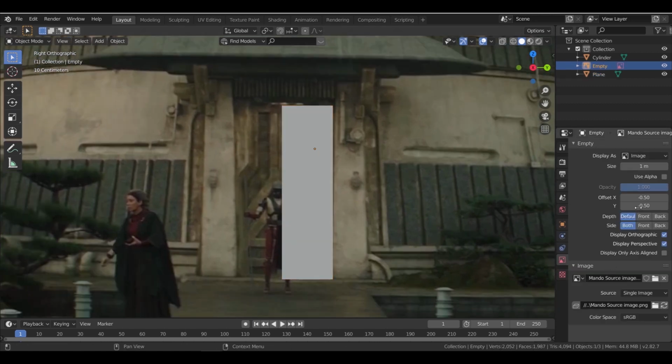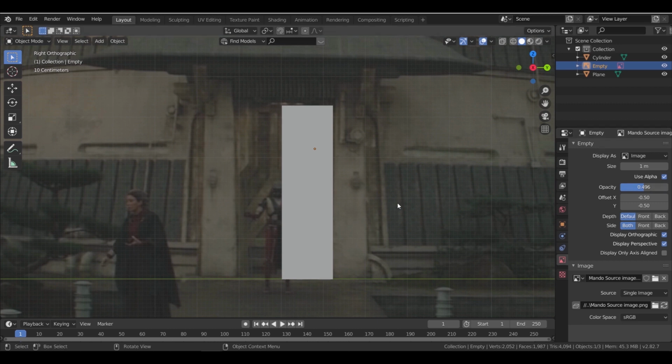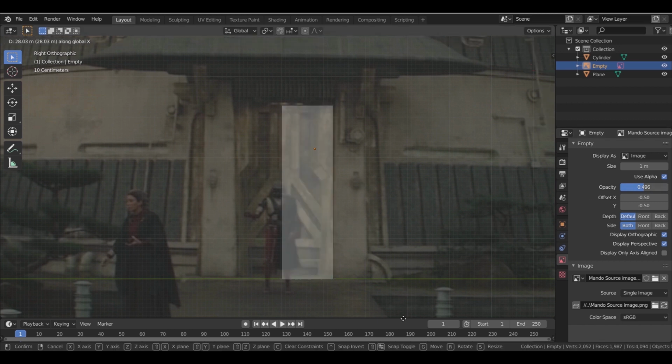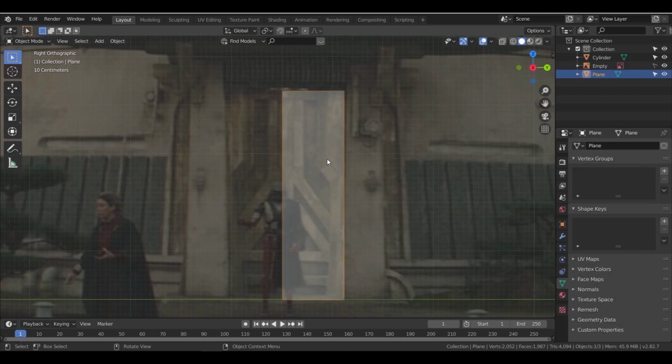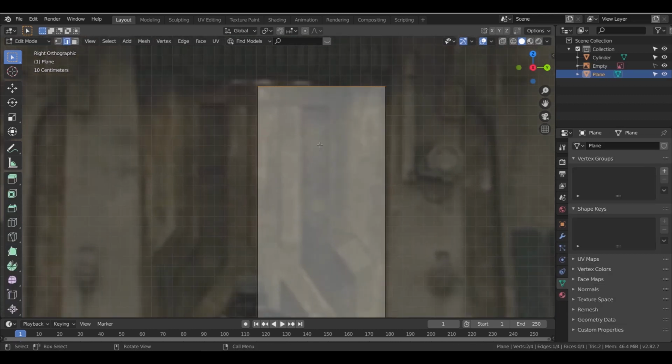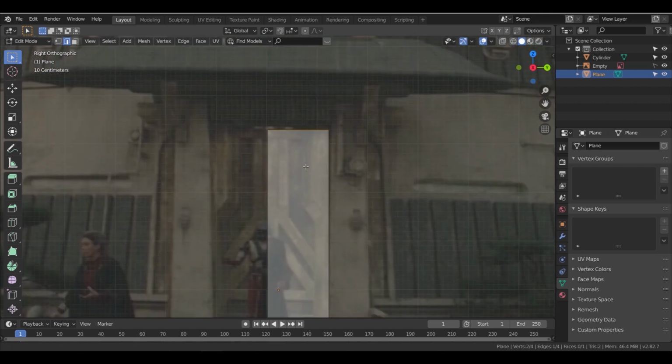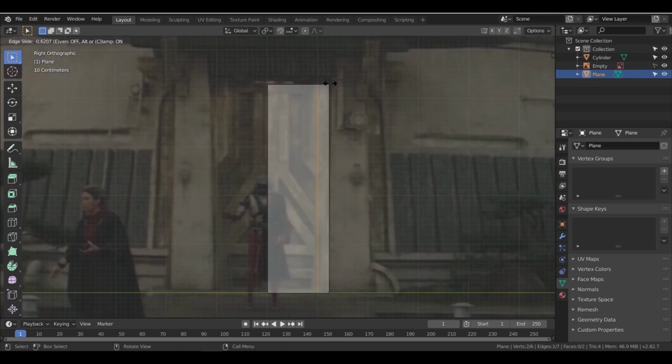You can check the alpha in the image settings to control the opacity in it. And also in the outliner, we will freeze the image by turning off this arrow icon, so this process will contain cuts with both loop cuts and knife tools. I'm using Ctrl R to add cuts around the gaps in the door image.